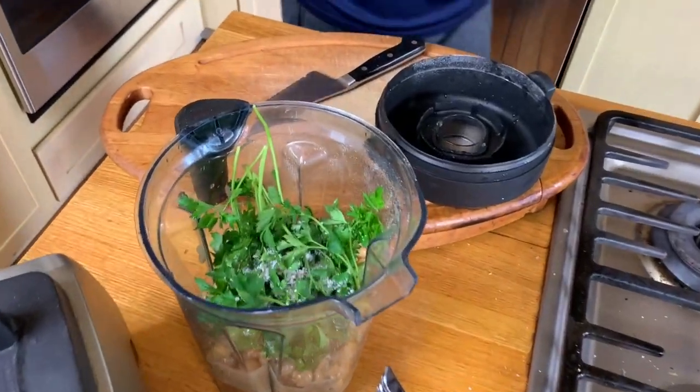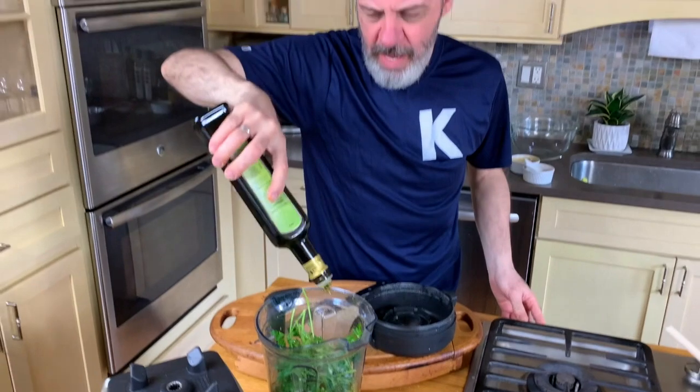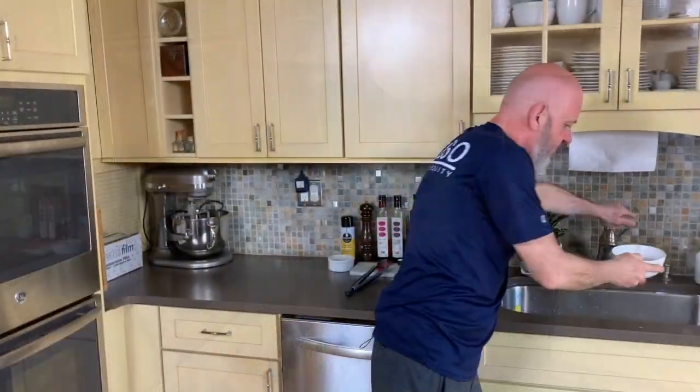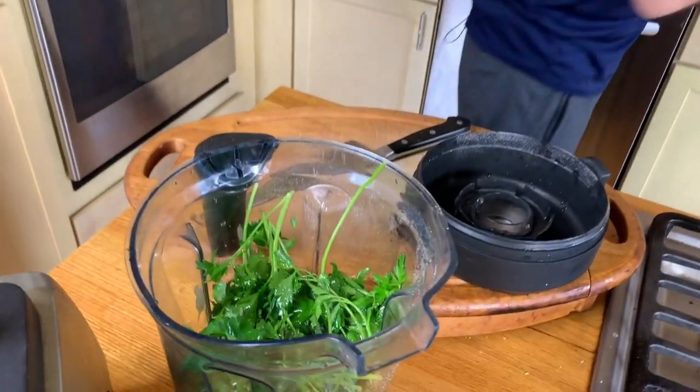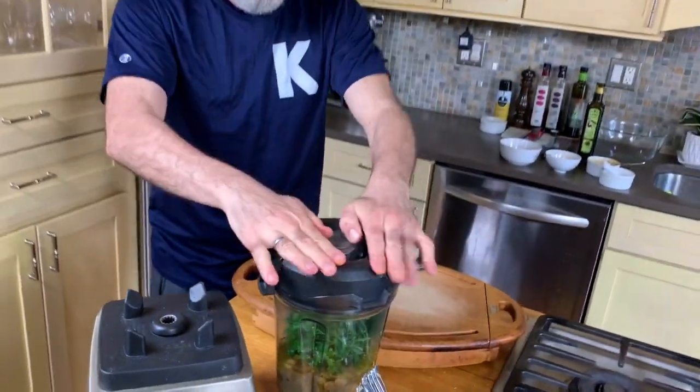Olive oil. How much olive oil? I would say about half a cup of olive oil. Maybe a cup of water, just to make it easier for the blender to blend everything. So here you are.